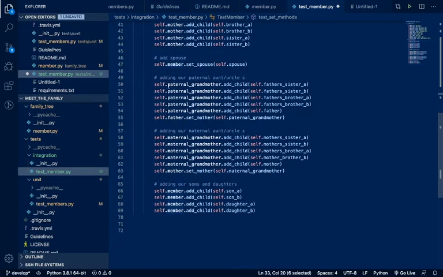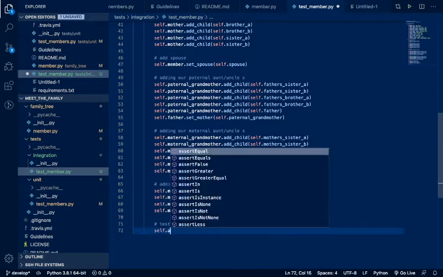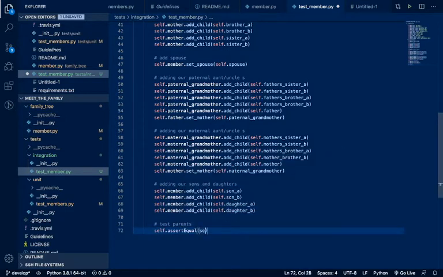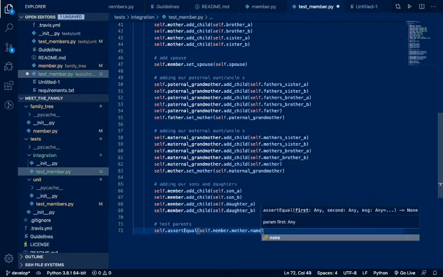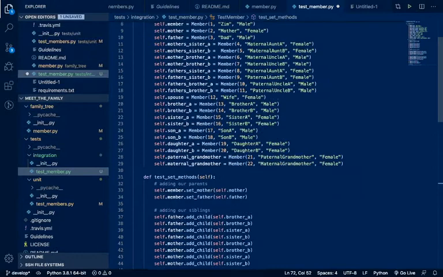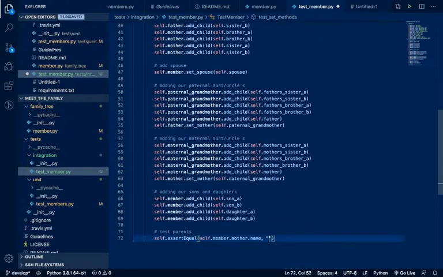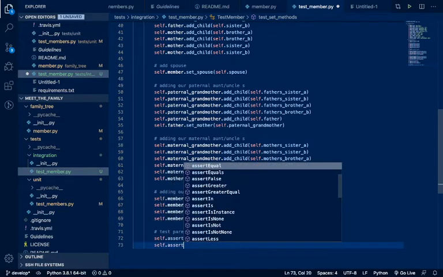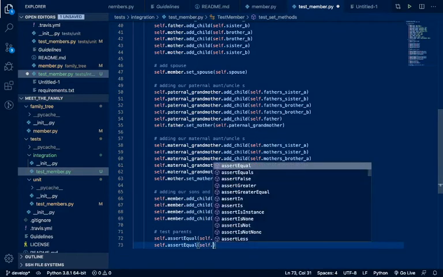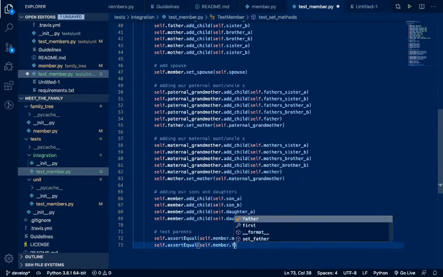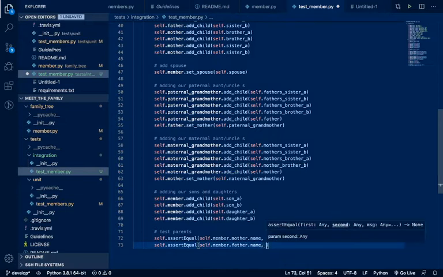So we are going to check our parents, test parents, right? self.assertEqual(self.member.mother.name, mother), and self.assertEqual(self.member.father.name, father).